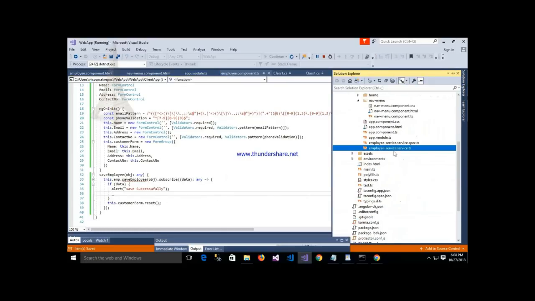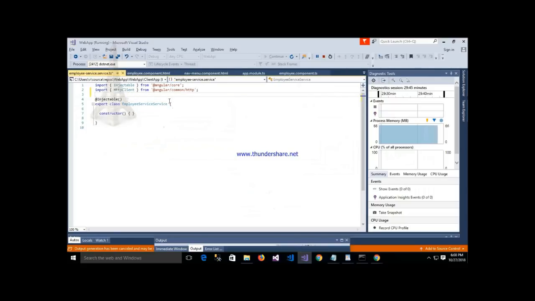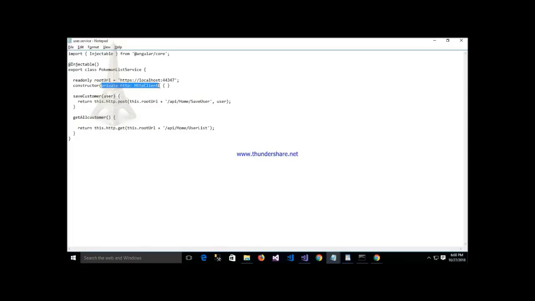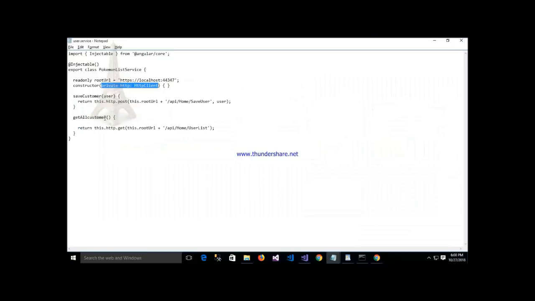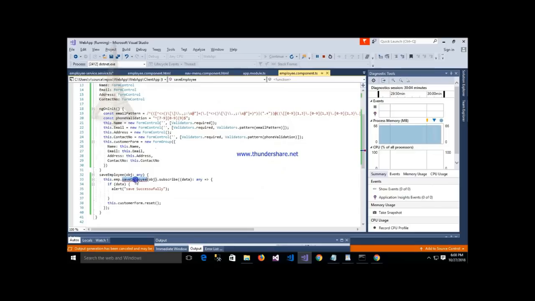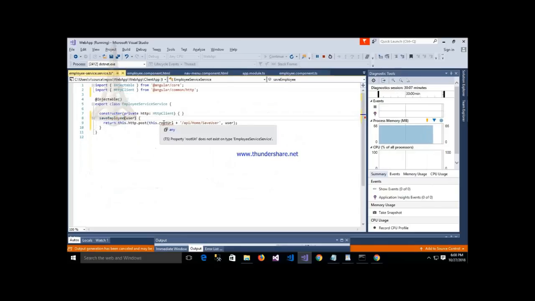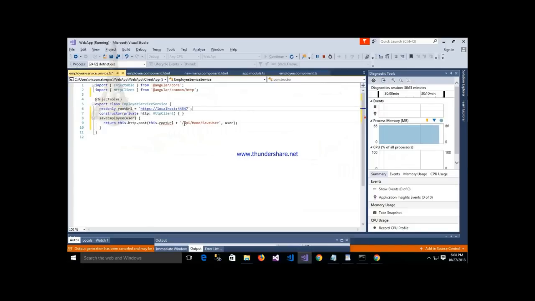And this is my service here, employee service. Inside the employee service we have to import http client, the package for API calling, inside the constructor, and create an instance. After that call a function, and the function name is save employee here, change it as per my requirement. Route not found, doesn't matter. Write down readonly here, this is my API path, root API home save user.